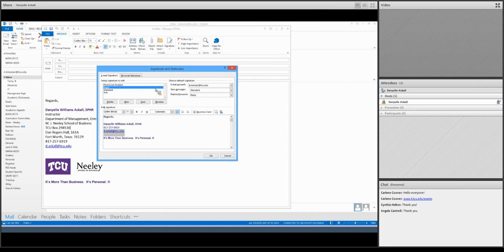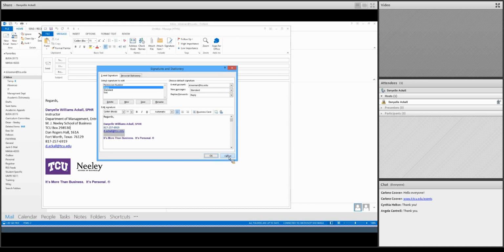You also may want to verify that you've spelled everything correctly in your signature. They don't have spell check in this part. So if you have a lengthy response or you want to make your signature a little longer, it may be better to type it up in Microsoft Word and then copy and paste it into this dialog box for your signature. That way you can verify you've used proper grammar or you've spell checked it thoroughly.